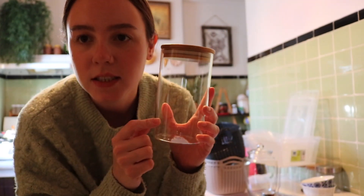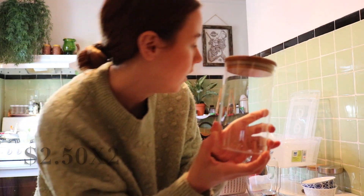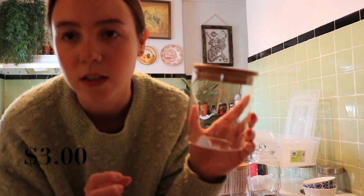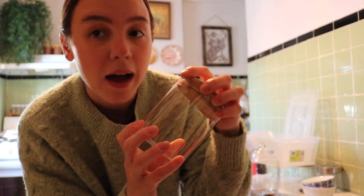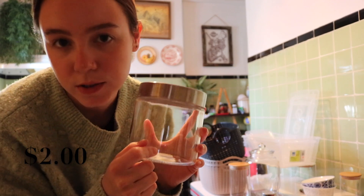These little guys — I'll put the prices down below because I wrote them down. There's a tall one and a shorter one which is kind of fatter. I got two of each of those and then just one of the little ones, because if I don't use it in the kitchen I could use it in the bathroom for Q-tips or makeup rounds. So cute — bamboo lid from the dollar store. I also got one more of these with the stainless steel top for two dollars, because I'm going to put my sourdough starter in here so it has more room to grow.